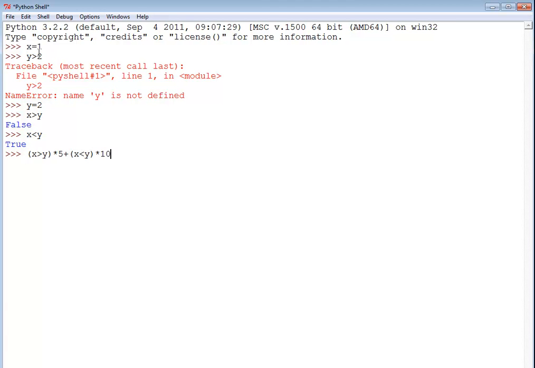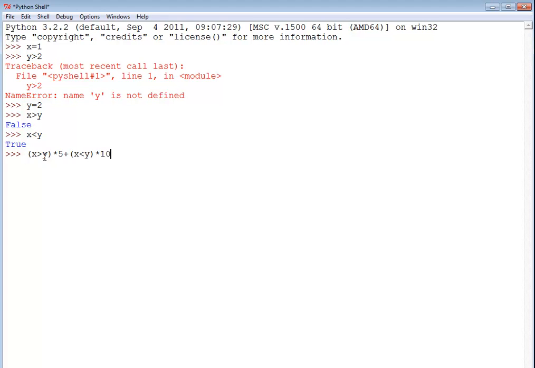Notice these things are mutually exclusive. It's either going to be the case that x is greater than y or x is less than y. If the first is true, it will evaluate to a 1 and the other to a 0, so the answer is going to be 5. But if x is less than y, that'll be a 1, and it'll be 1 times 10, and the first part is going to be a 0.